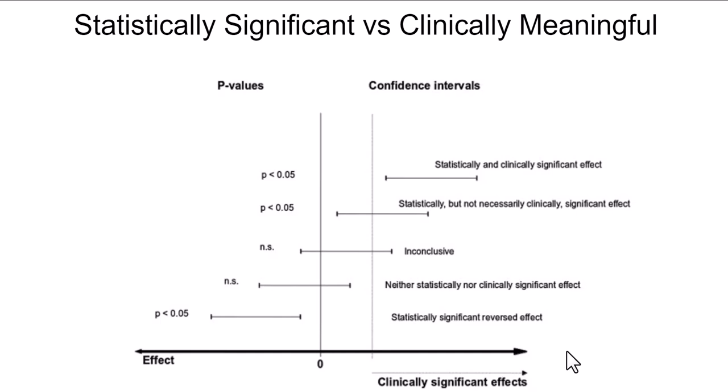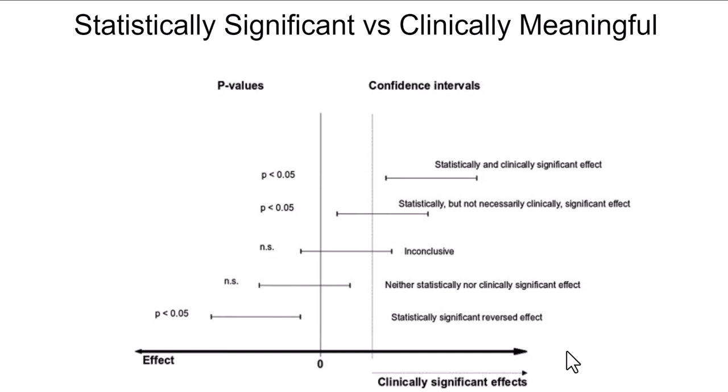effects. Okay, moving down to p less than 0.05, this is still statistically significant, but the line is getting closer to 0. So you have statistical significance, but it's not really clear whether there's a significant clinical effect. Okay, so the line's getting closer to 0, so it's not a huge clinical effect. So there's really not very much difference whether you're in the treatment group or the control group here.